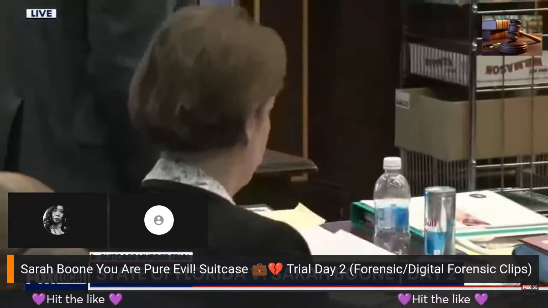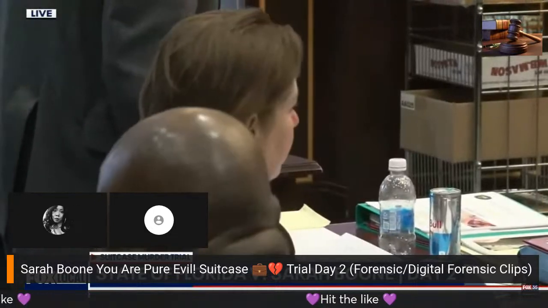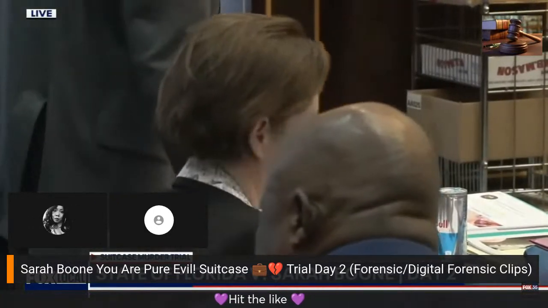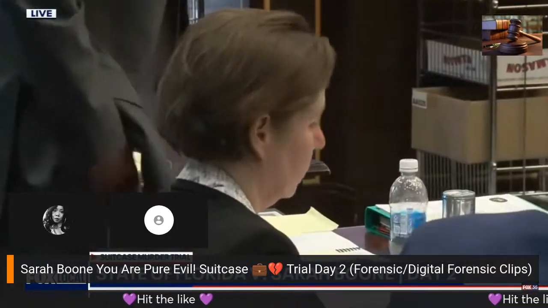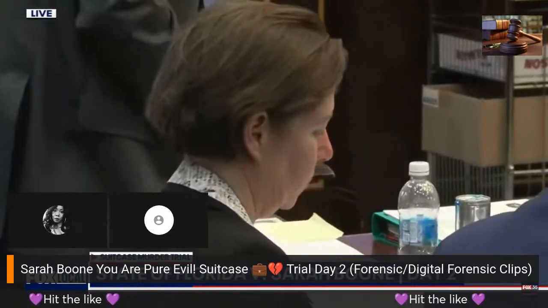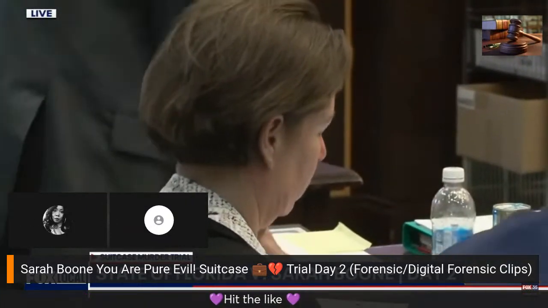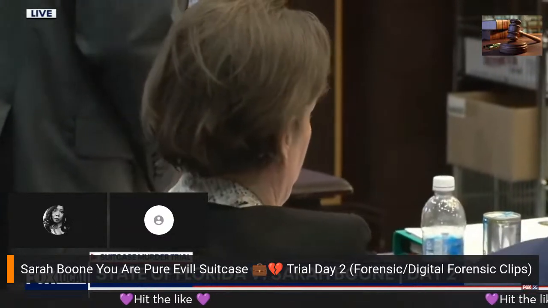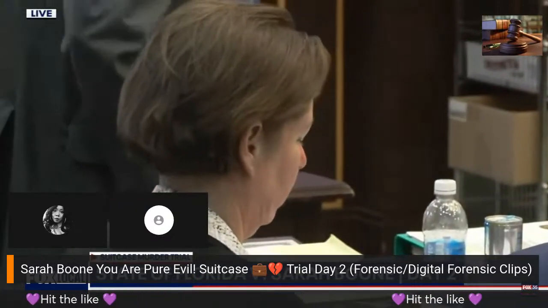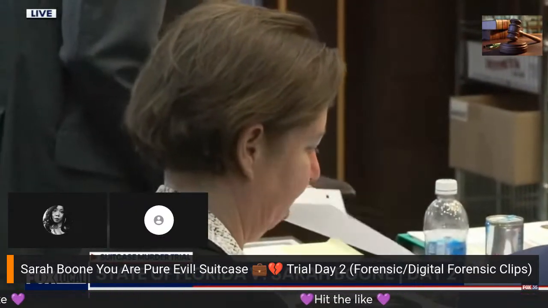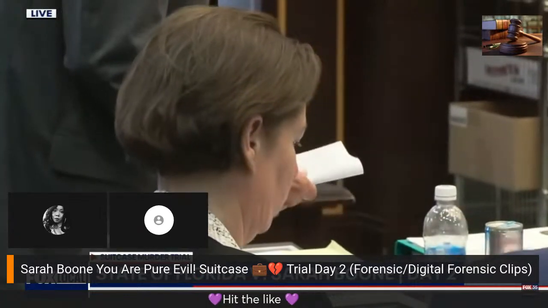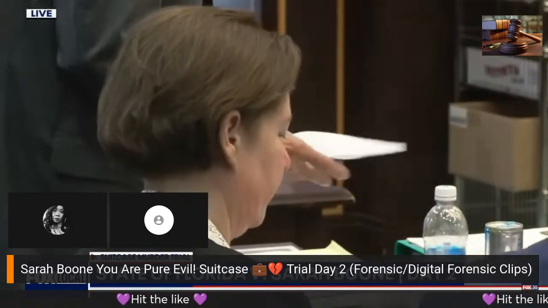Jurors, you must not conduct any investigation on your own. This includes reading newspapers, watching television, or using a computer, cell phone, the internet, any electronic device, or any other means at all to get information related to this case or the people and places involved in this case. This applies whether you are in the courthouse, at home, or anywhere else. You must not visit places mentioned in the trial or use the internet to look at maps or pictures to see any place discussed during the trial.